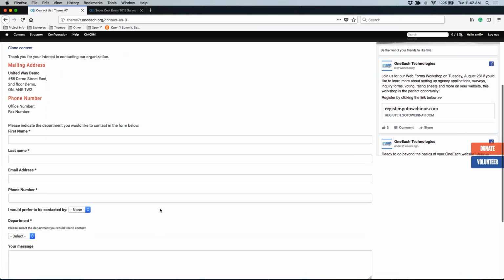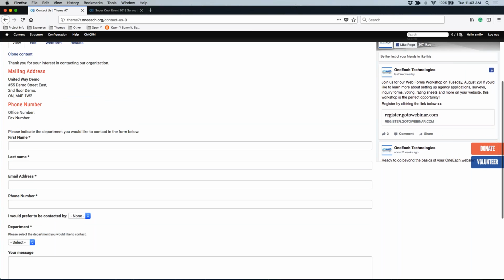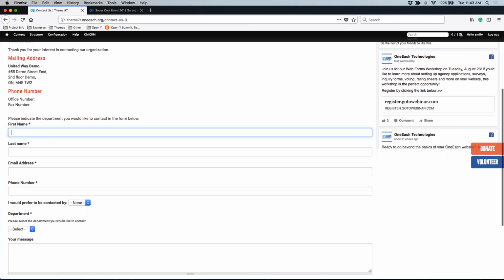On this form, this is kind of a quick and easy contact us form. We just put in first name, last name, email address, phone number. You do not have to have all of those fields required. Hopefully you want to capture first name, last name, and email address from almost anybody that is filling out a form. However, you might have forms that require anonymity, and that's okay too. But if you are thinking about sending out a confirmation or any sort of thank you email or notification back to the person who filled out that form, make sure you're capturing an email address. Otherwise, you won't really be able to do that.